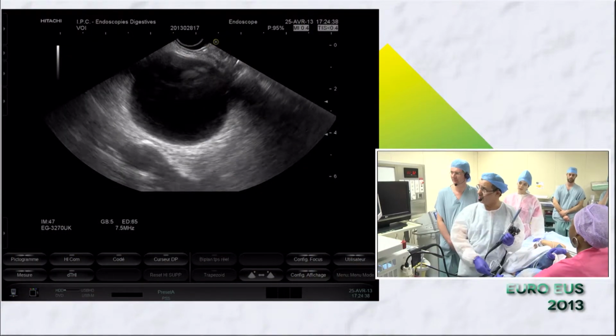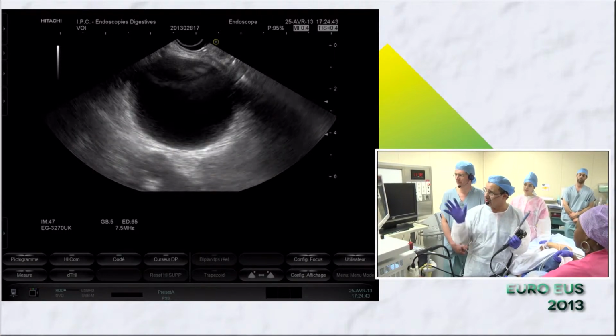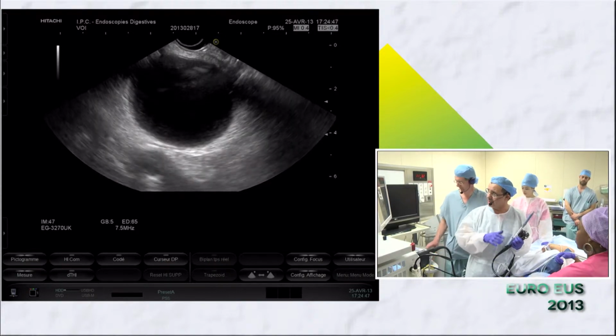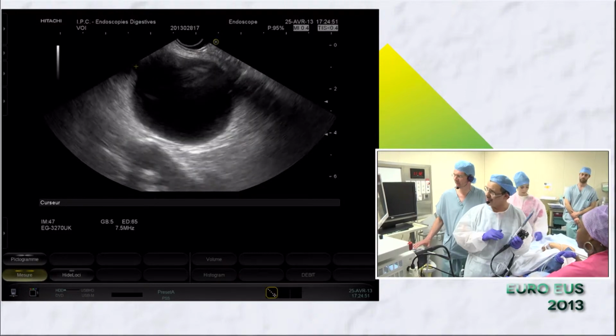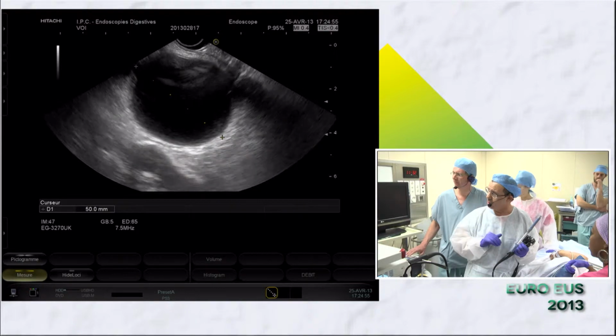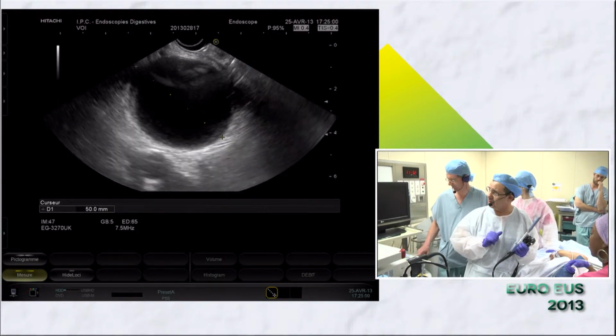You see the EUS image, and the lesion is developed in the head and the uncinate process of the pancreas, and is 5 centimeters. The goal in this old patient is to go quickly because she is 87 years old, and the goal is to do ethanol lavage of this lesion.